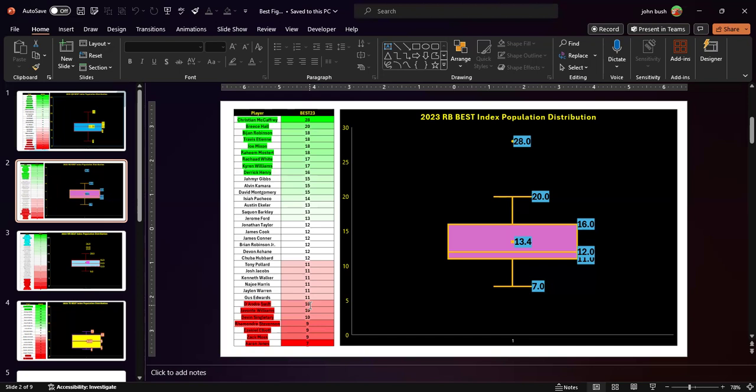Jonathan Taylor, though, back in 2021, hit 24. And if he can stay healthy, what does he do in 2024? Those guys are ones that I look for the extreme. Austin Ekeler hit the chart twice in those 9 appearances of bests of 24 or over, but he's in a vastly different situation in Washington than he was in 2021 and 22 when he had those scores for the LA Chargers.